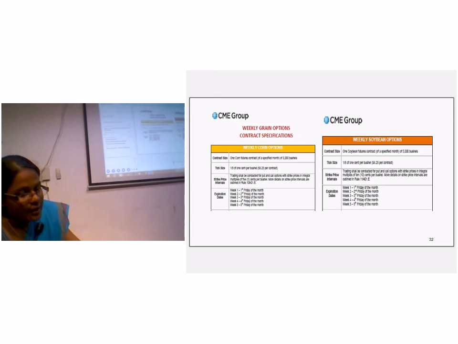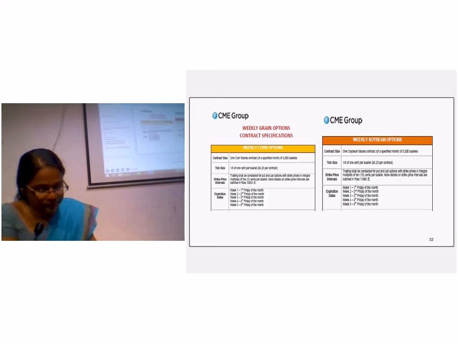Now this CME, CME Group means Chicago Mercantile Exchange. Like we have the Colombo Stock Exchange, that is for shares. For futures also, there are accepted exchanges. Chicago Mercantile Exchange is one of the futures exchanges. In the next slides, you will be learning a few futures exchanges. Now here, look at this one.